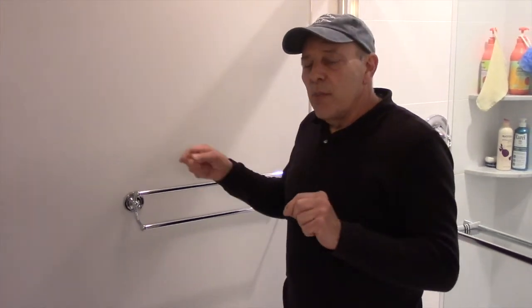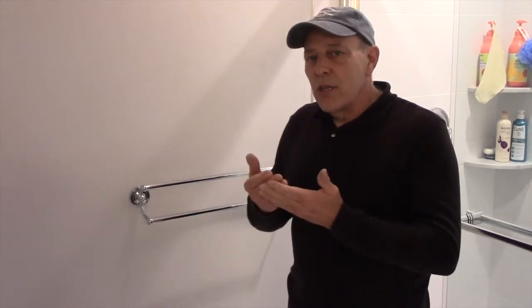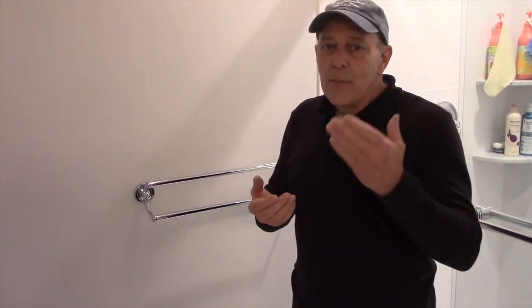You just drill a very small 1/8" hole, and that way if there's a stud behind it, and you hit it with this small little drill, then you drill it in about 1 inch and you stop. And then you don't have to drill that 5/16 hole. You can just screw the screw directly into the stud, because the stud is much stronger than a molly is.